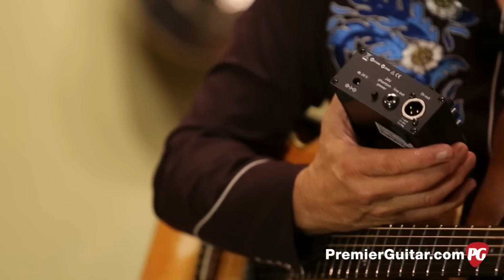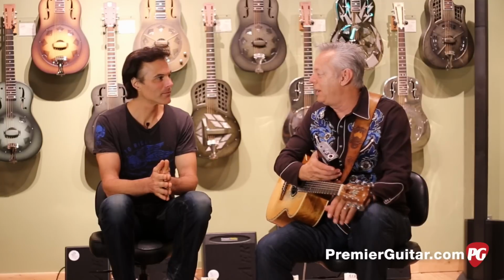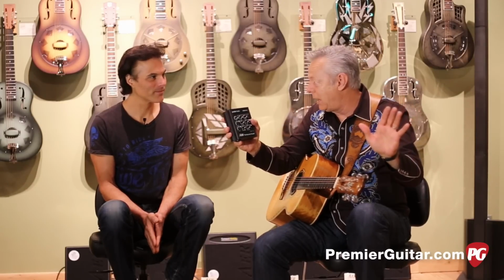Just a preamp. I'm using a bit of reverb on the amp today because I'm sitting here without a PA. But I don't use effects on stage. I used to, but now I have such a good sound man that he does all my delays and reverbs and stereo panning and stuff. He does all that out the front. I just give him the two biggest, cleanest signals that I can, and he puts them in the PA.